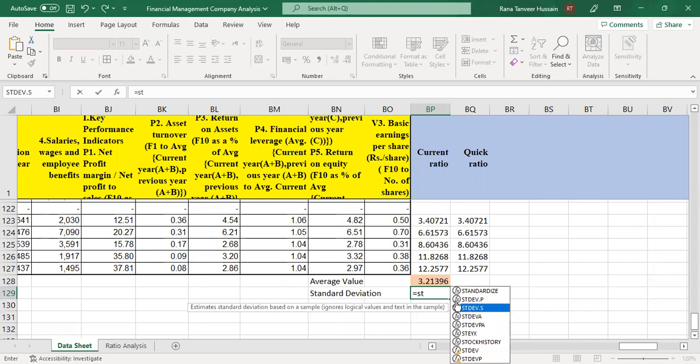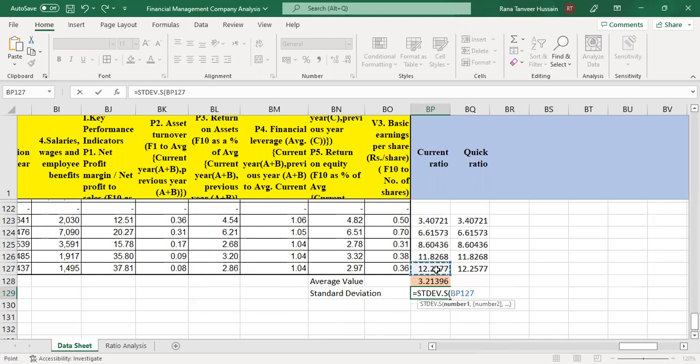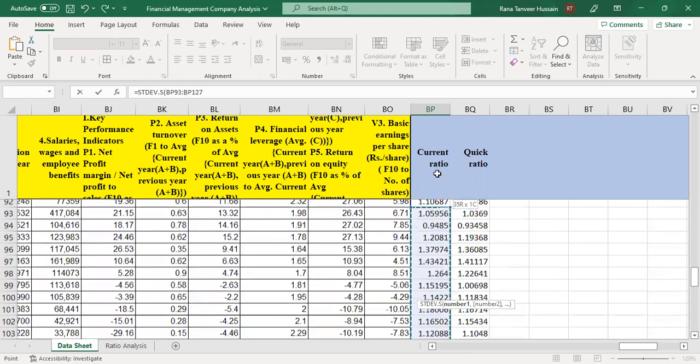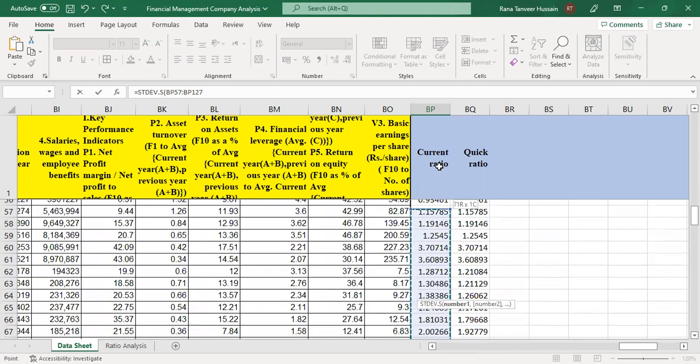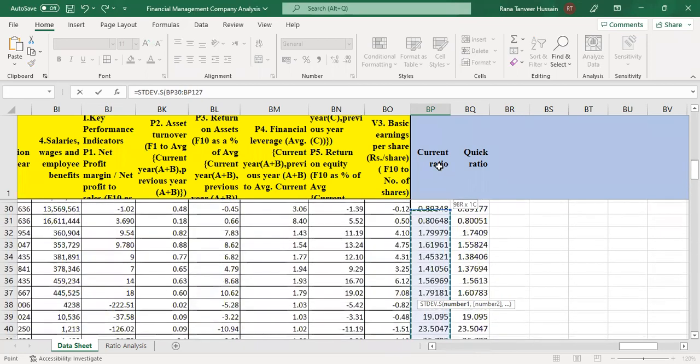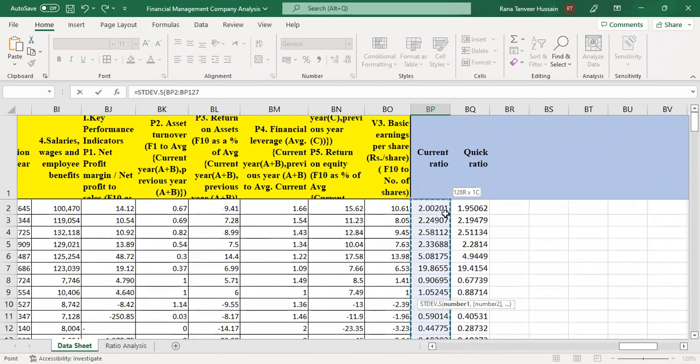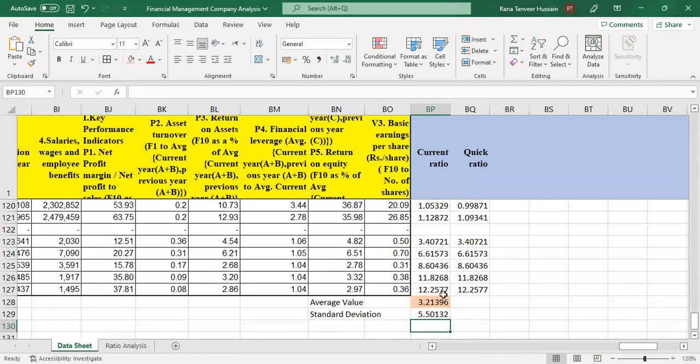So enter this and it will ask you for the numbers. Again, select the whole series from the start till the end, and then close the bracket and press enter. You will see the value is calculated. So average value and standard deviation are calculated.